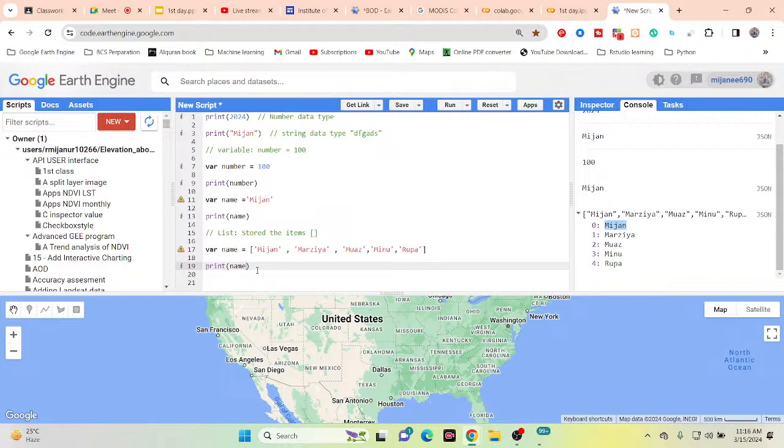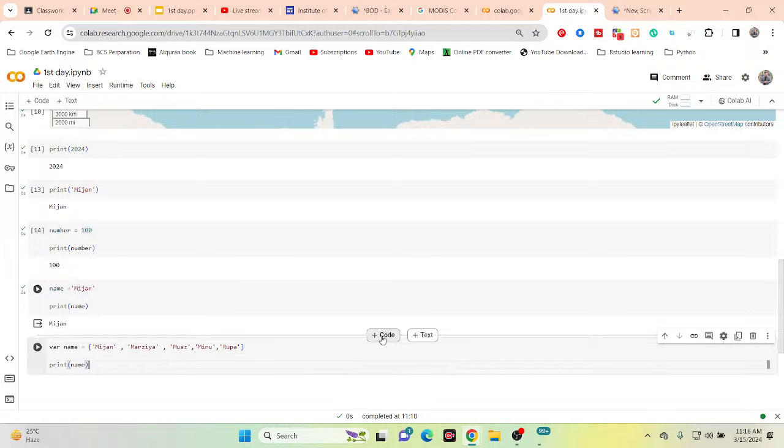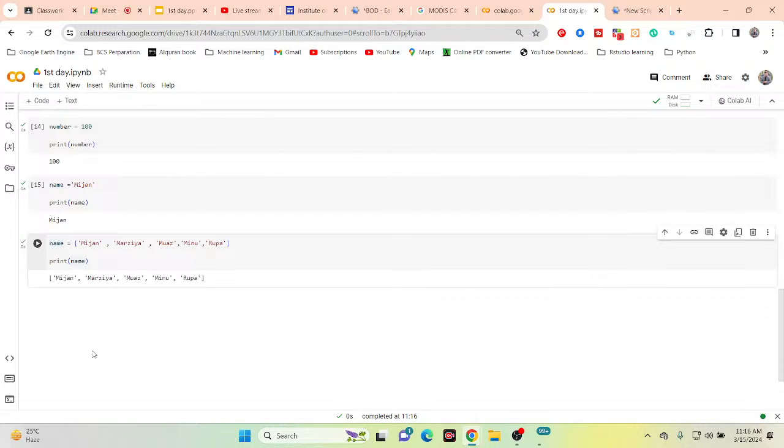Now suppose I want this similar code to work in Python. What can I do? I simply copy it and take a new cell. The var keyword is not needed, because in Python var is not needed, so remove that. I just take a variable, and this is my list. This list is stored here, and I want to print that. Click run, and now we get the result. We can check the difference. The list is mainly the same, but just remove the var keyword and it will work, because in Python programming you do not need any kind of var keyword.